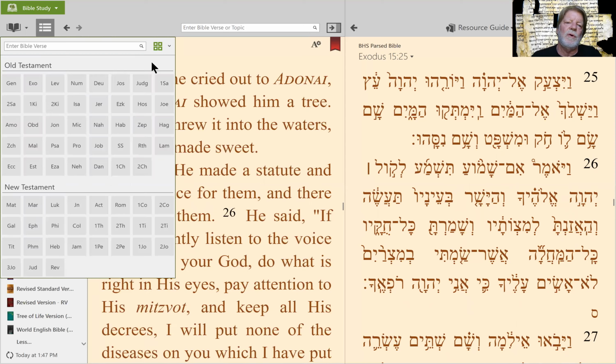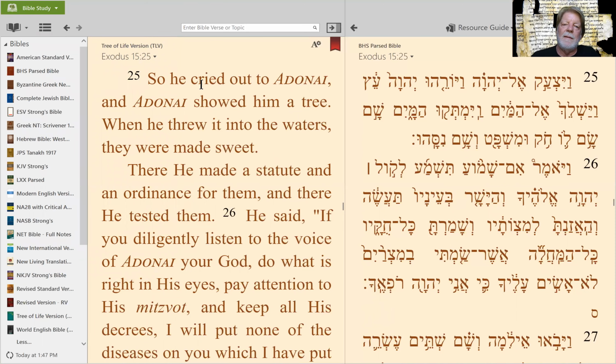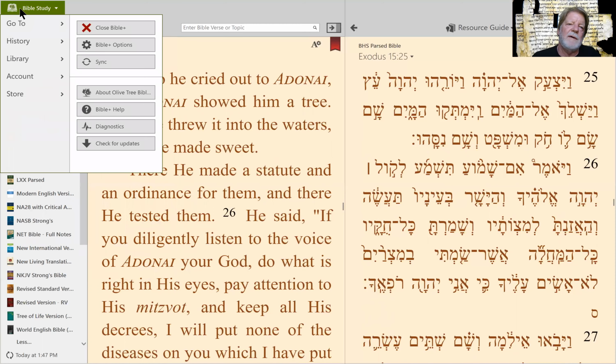I prefer this grid. It's called a grid, not a chart. I like this because that's the way I've got my phone and my iPad set up. So that's the way I navigate through the Bible. And this selection of a Bible text is connected to my left-hand window, my main window. And then, like I say, if I have my right window linked to that, then it will go right along with me wherever I choose to navigate.